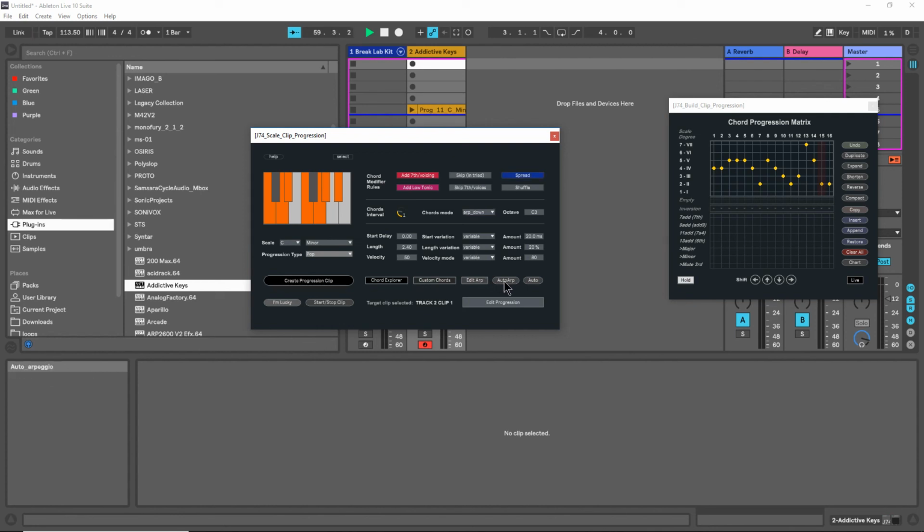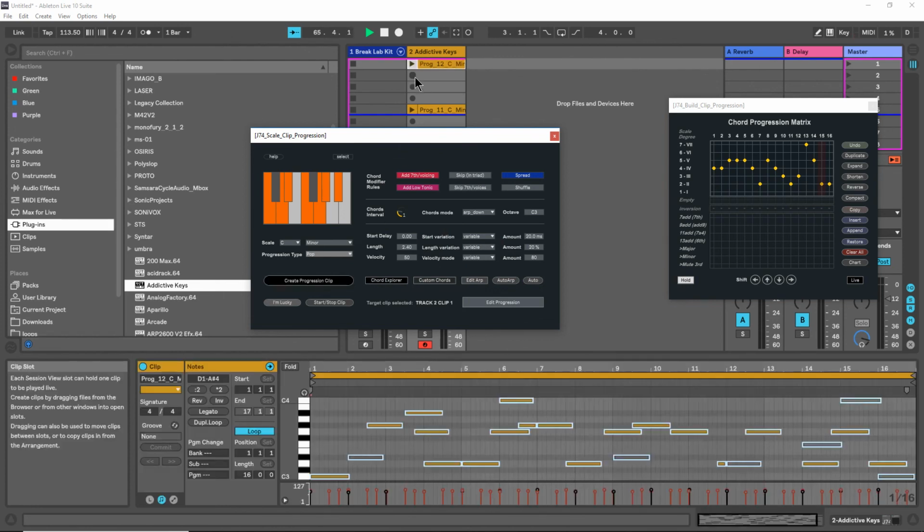Okay, now it's randomly done some things in here. It's definitely done variables and done modes, and this section right here just blows my mind. So let's go ahead and create a clip here and see what it's done for us.